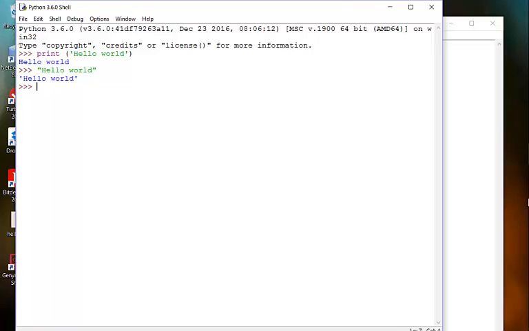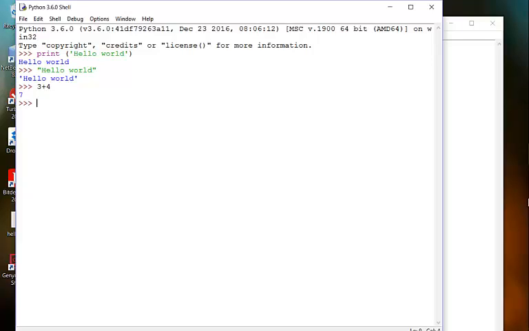Python evaluates quote hello world as a string, and so it echoes hello world as a string back to me. I could also try some arithmetic here. Python evaluates 3 plus 4 as 7.